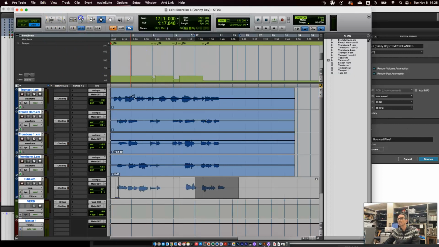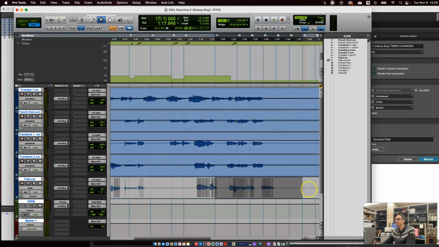So if I were you, let's see. I wouldn't zoom out all the way. I would zoom in enough to where we see the tempo changes. I want to see the tempo changes. I want to see your analysis warp markers. I want to see the committed tracks, just like that. Take a picture, and you are good to go for exercise 5.